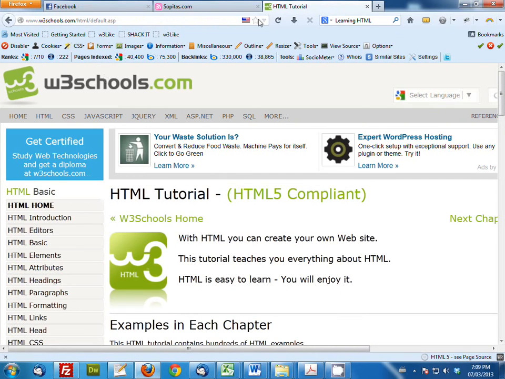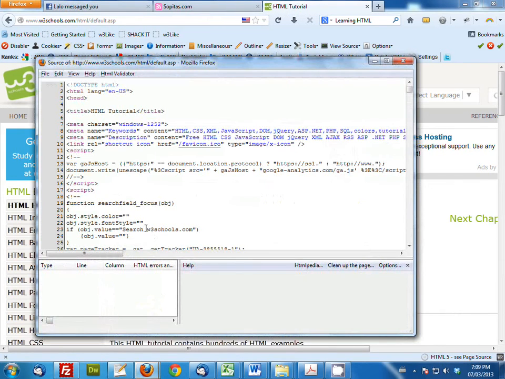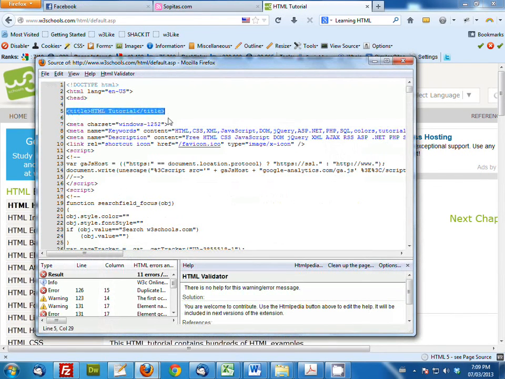Then the title is also shown on the tab, HTML Tutorial. Okay, so that's what the title is about. If I look at the code here, view page source, HTML Tutorial.